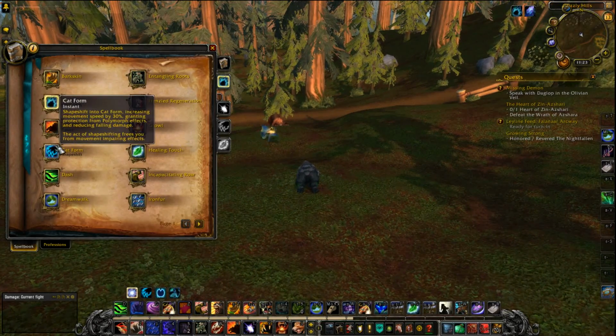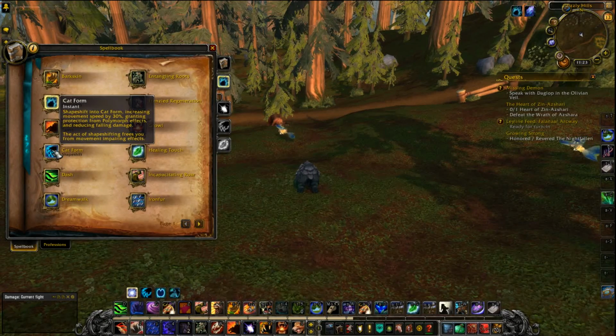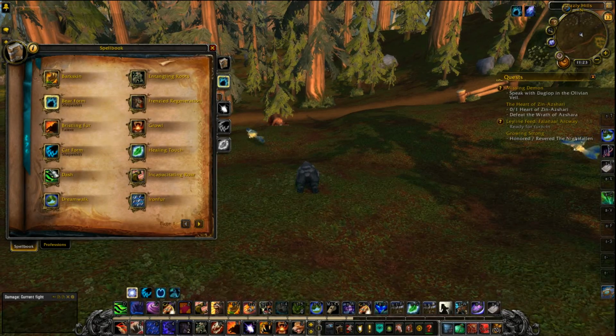Cat form, we talked about how we shouldn't be in cat form. Don't be in cat form while you're tanking. Dash activates your cat form. We don't want to be in cat form. That being said, though, it's a 70% movement speed increase, and if you need to move faster and you're not going to be taking hits from a boss, then it's perfectly fine to use, but you need to get right back in bear form once you're out of whatever you need to be out of.